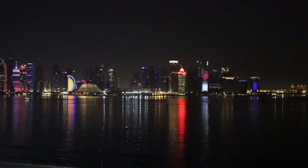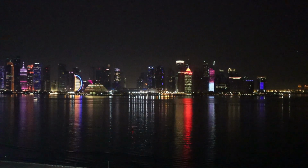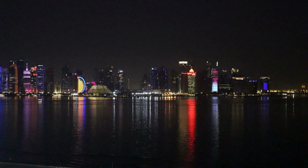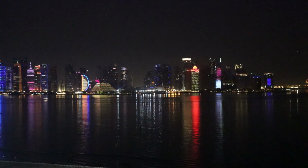We've been off ship today and we've shared some of the footage with you. We went to the city centre and also we went to the park and got involved in some of the activities in there. So we're now back on board, we've had dinner. It's early evening and we're still in port, and we're going to be leaving at about 11:30 this evening. But I just thought I'd share with you the wonderful cityscape that is Doha in the evening. A fantastic set of buildings with a very beautiful light show on the horizon, making it a wonderful cityscape.